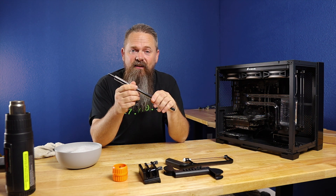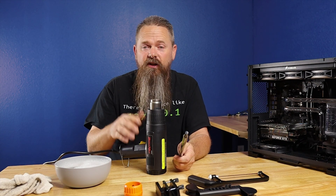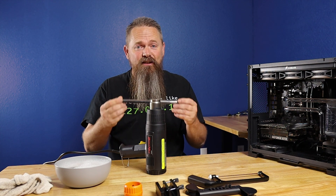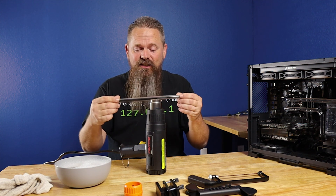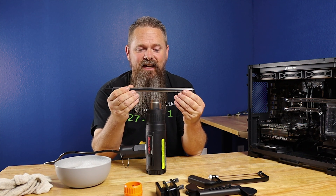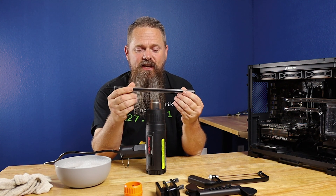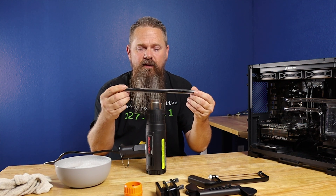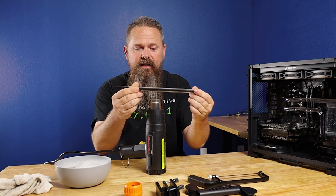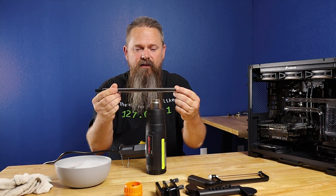With the insert in place, preheat your heat gun. I'd recommend turning it on low — it'll take longer to heat the tube up but should give better results. Essentially all you do is hold the tubing over the heat gun until it gets soft. As you're moving it, go back and forth; you don't want to concentrate on one spot. Make sure to get a really wide area heated up so the tube doesn't crimp in any area weirdly.